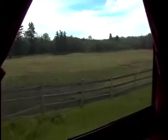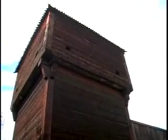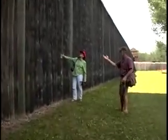165 acres of parkland here, and again, Fort Edmonton Park is the largest heritage park in all of North America. And it's a reproduction of the way Fort Edmonton would have appeared in the early 1840s to promote the Hudson's Bay Company's value in the fur trade. So the fort was strictly a fur trade post.